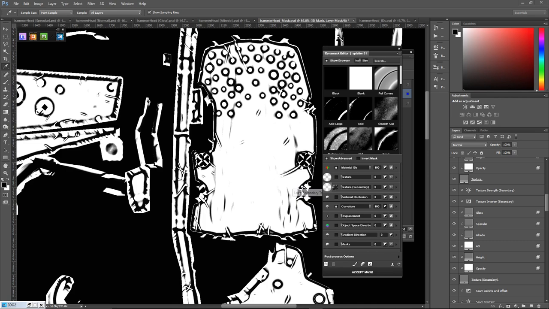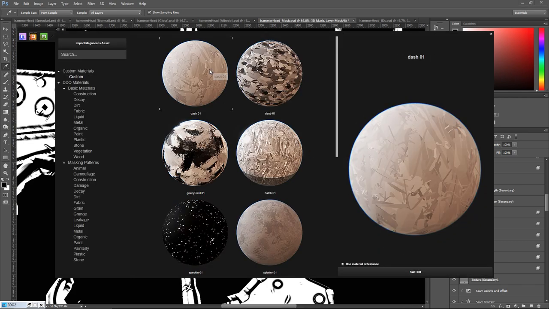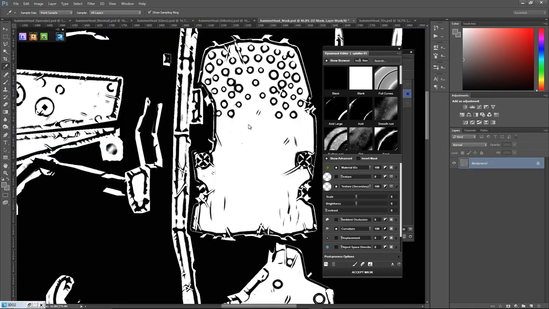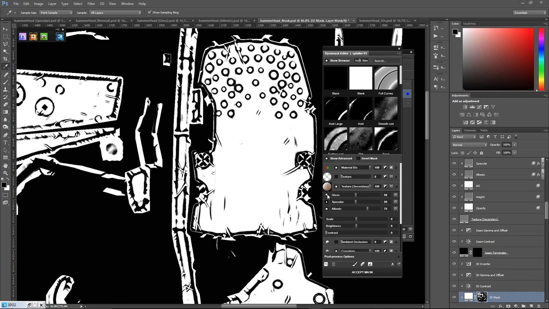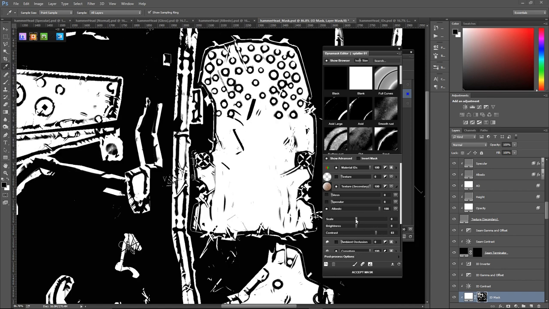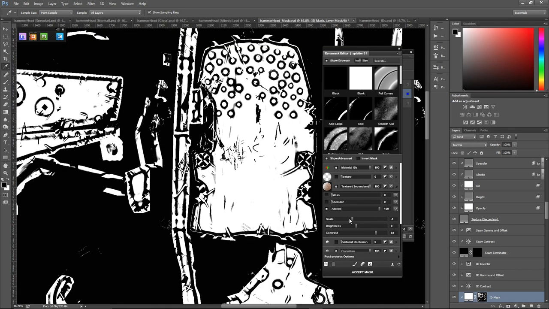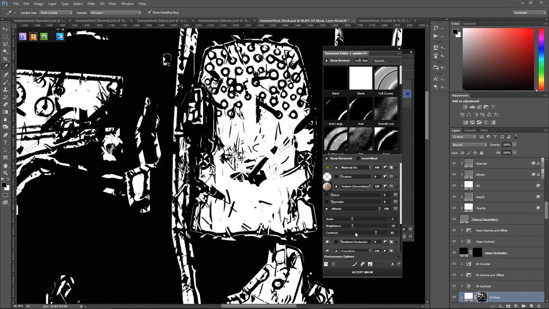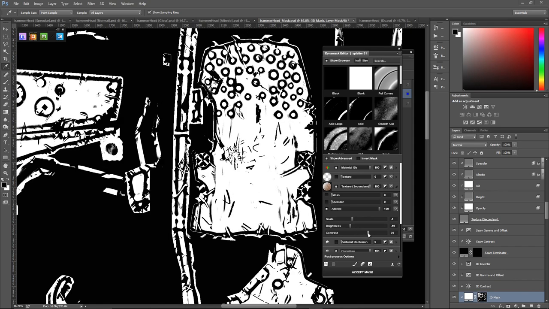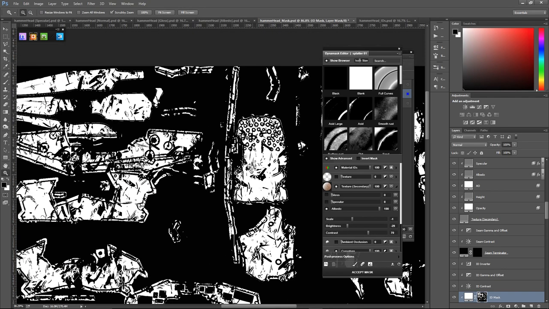Here is where we can get even more use out of our custom materials, and arguably where they make the biggest difference. I can select this texture mask to open our material library and pick one of my custom materials to break up the edges of my mask. The pattern will overlay itself, and I can start to adjust brightness, scale, and contrast values, and dial in how much I want it to affect my mask, as well as whether it is adding to or subtracting from how much of the model it's covering.